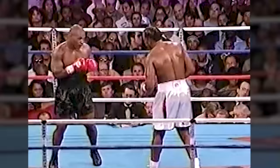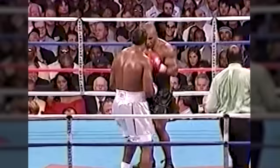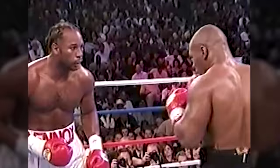Tyson away also for the second time in this round and delivers. Get that right hand down there low. He's coming on top. He showed Tyson a lot of tapes of himself back in the 80s. This starts working on the back when a guy keeps leaning on you. Oh! Lewis unloads with another right uppercut. Tyson still trying to figure out a way to get in.